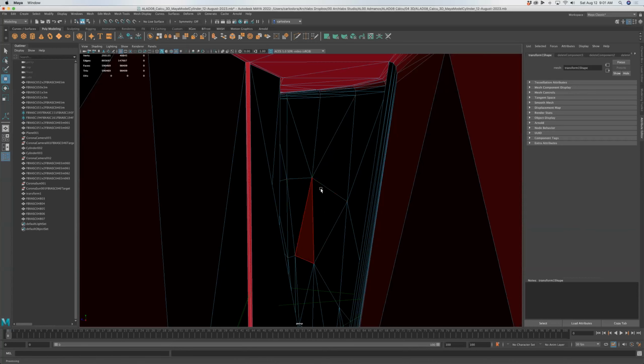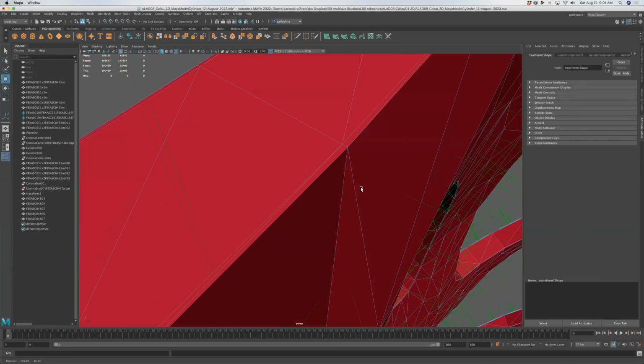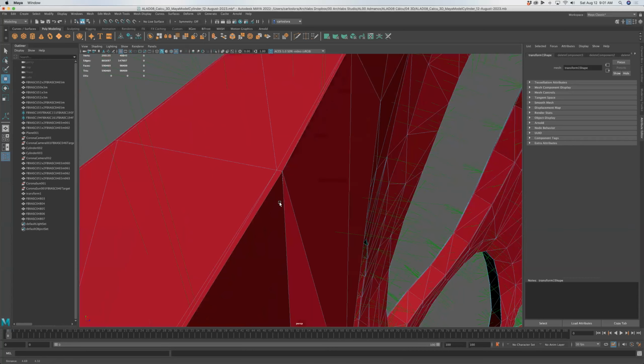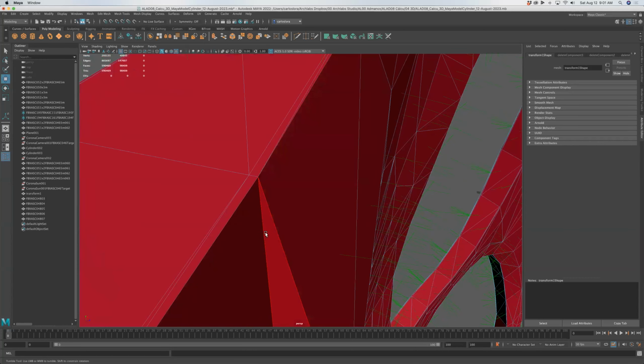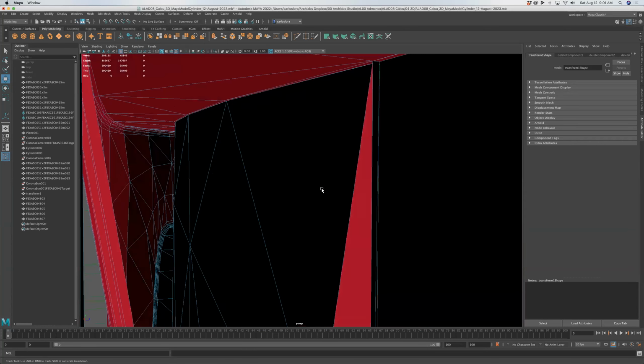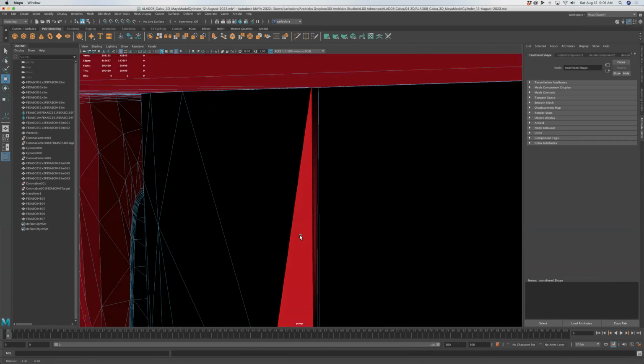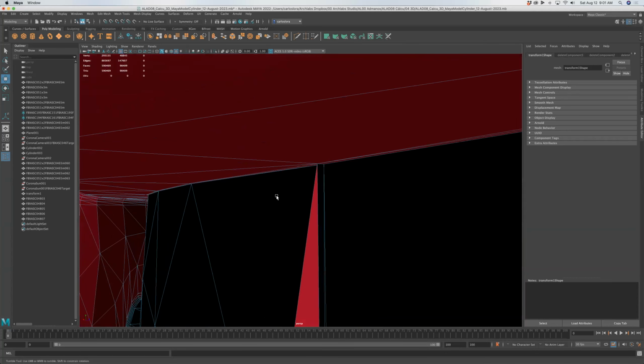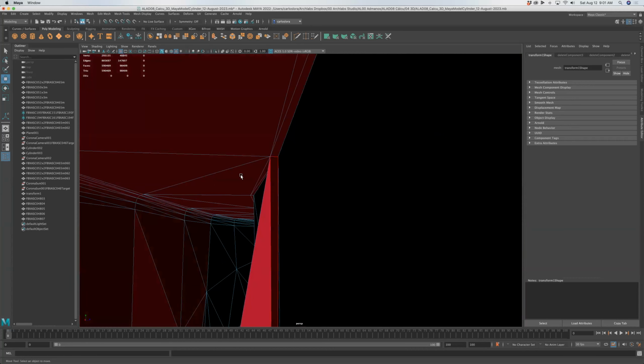So now we keep checking this geometry. It's always good to check the geometry from the outside and from the inside. See, there's something weird going on here. We need to check that. And that's this internal face. That must be deleted as well. Don't want that.